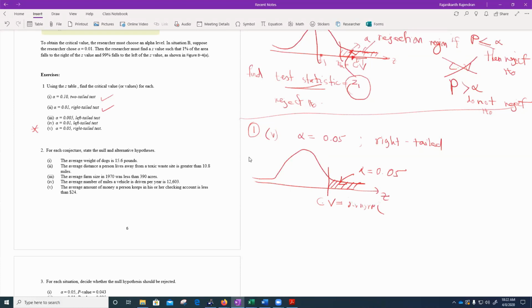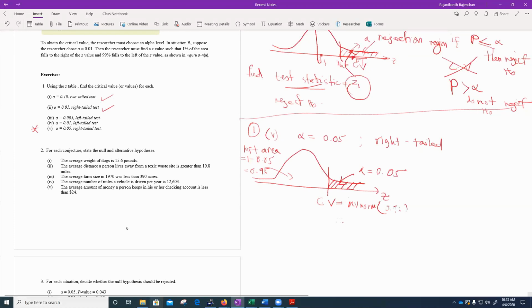So what is my left area here? Would you tell me? Any one of you? What is left area? This side area. Would it be 0.95? 0.95. Very good. 1 minus 0.05. So that is 0.95. So use the calculator, inverse norm function, and the left area is 0.95, right? That's it. You don't need to put mu and the sigma here because for the standard normal, the calculator default values are 0 and 1. If it is not, then you have to plug in those values. But this is enough, right?